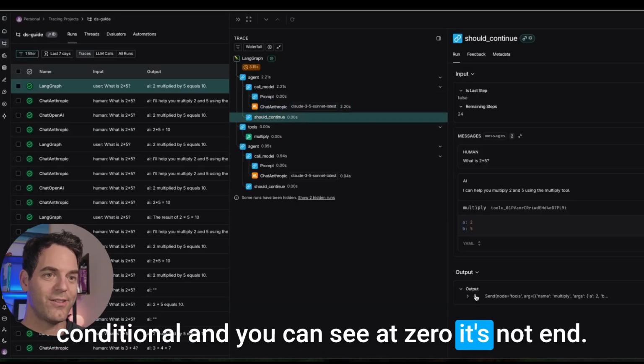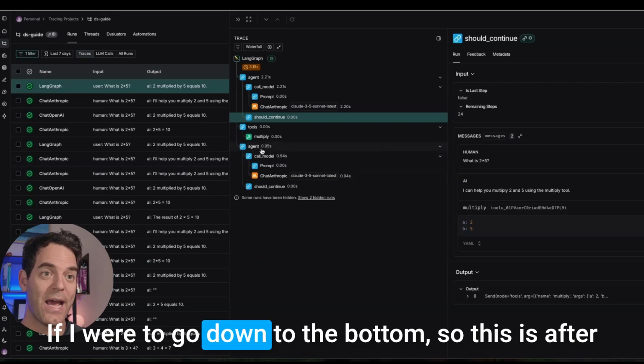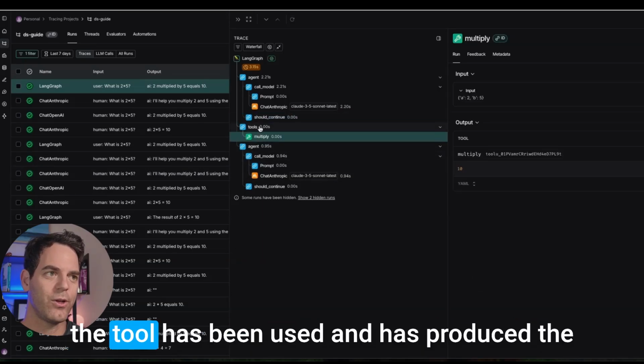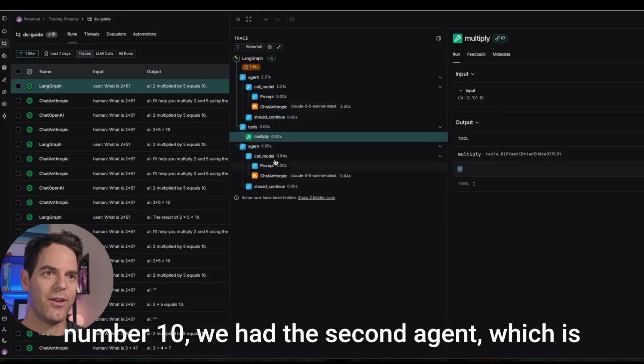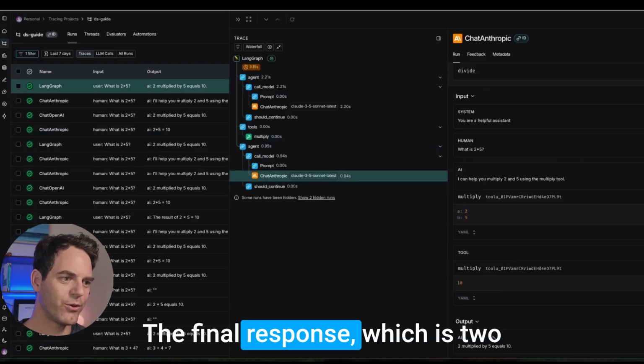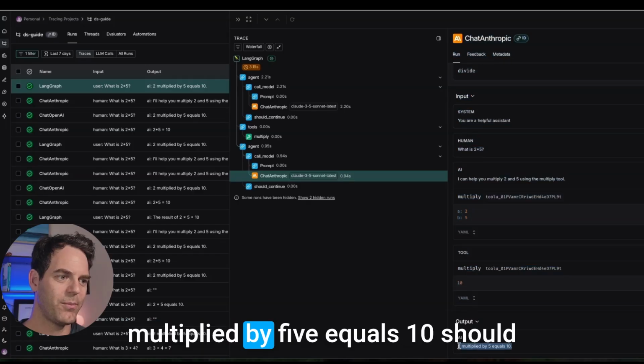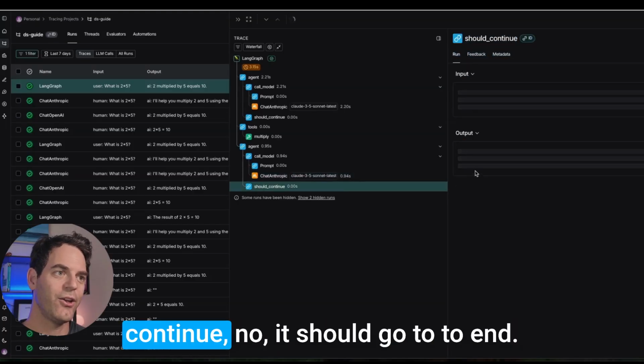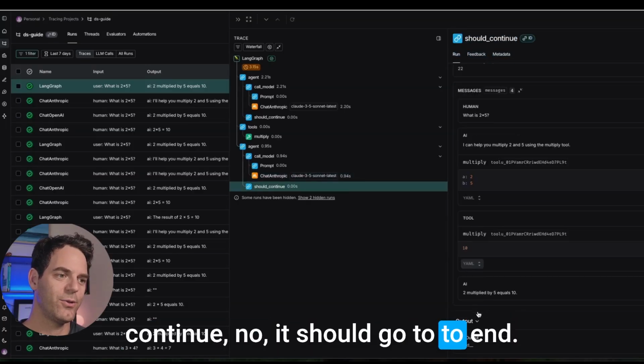And you can see it's 0, it's not end. If I were to go down to the bottom, this is after the tool has been used and has produced the number 10. We had the second agent, which is jumping in and making use of that and outputting the final response, which is 2 multiplied by 5 equals 10. Should continue? No, it should go to end.